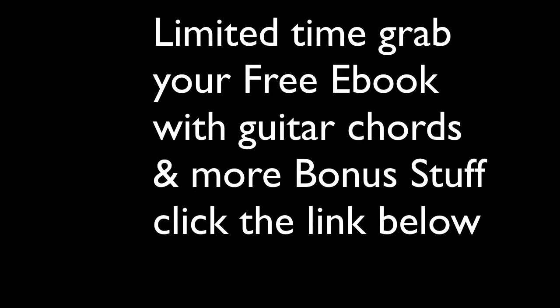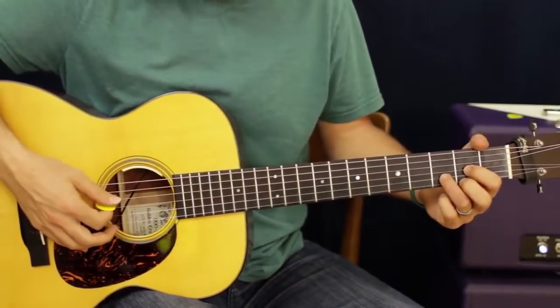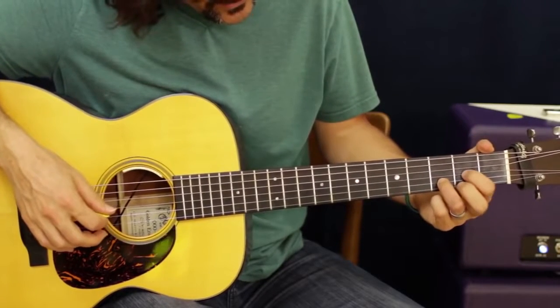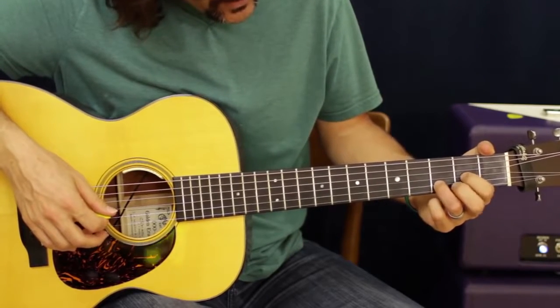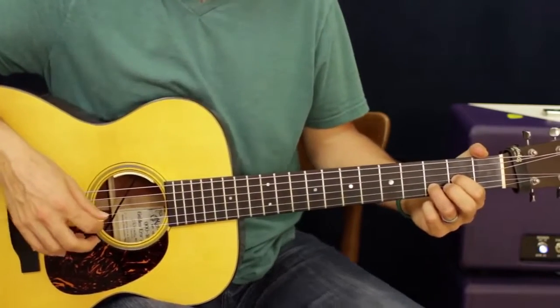So, let's zoom in for a closer look and get to this. All right, so we're gonna use D. I'm not gonna be so concerned about this finger down here. I am gonna use my third finger right here on the B string, third fret, and my first finger on the second fret of the G string.